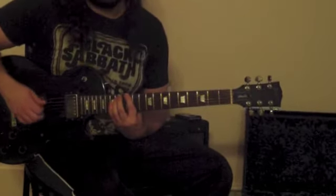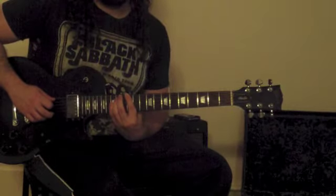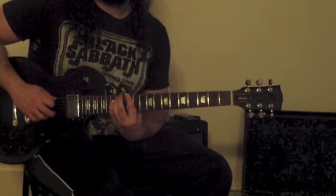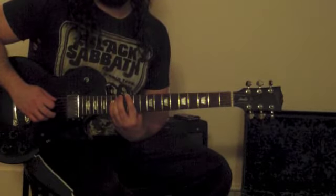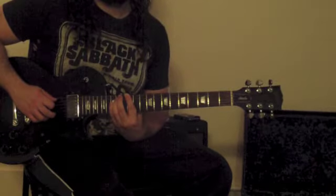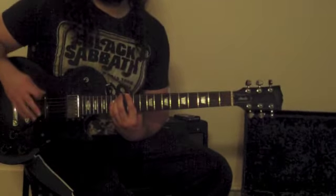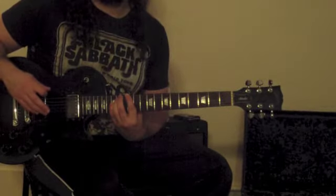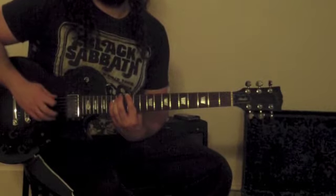Then the rest of the lick comes in. For the rest of the lick, you're going to be on the 5th string and the 4th string. So you're going to be hammering on from the 12th fret to the 14th fret on the 5th string, and then from the 12th fret to the 14th fret on the 4th string. It's best to keep your index finger barring across the 12th fret the whole time. Makes it a lot easier.